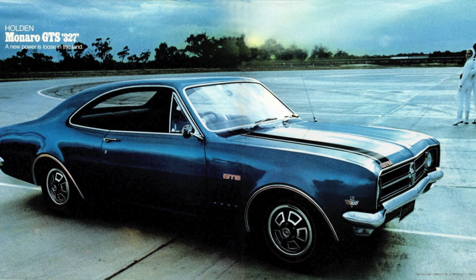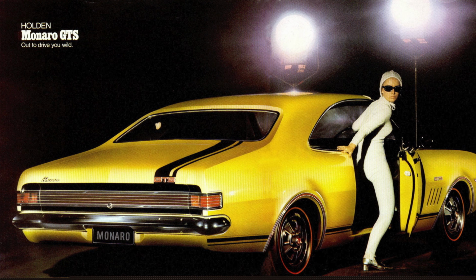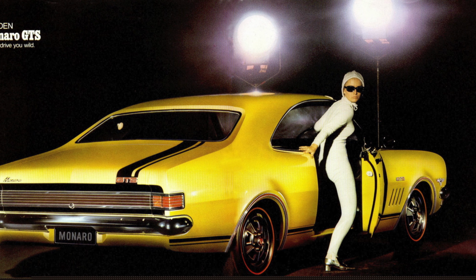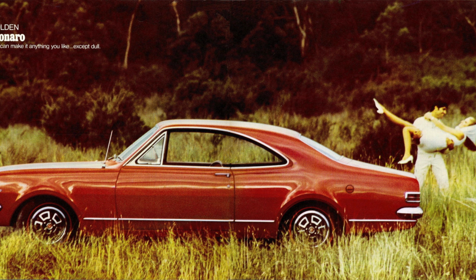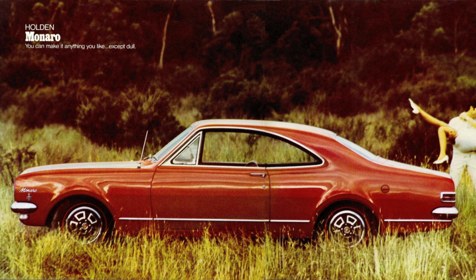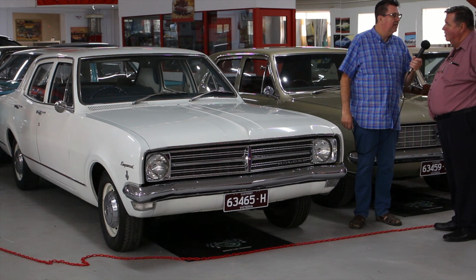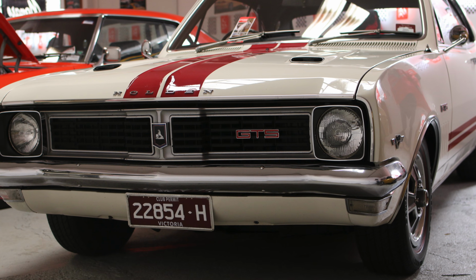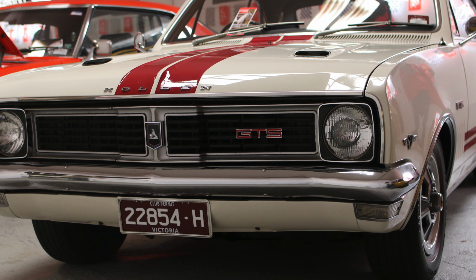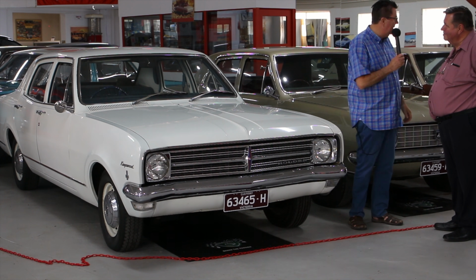Yeah, the HK Monaro came out midway through the run of the HK, and I think it probably revolutionised the way a lot of kids, or young blokes, thought about motoring. Did I see an HK Monaro out the back there? No, we've got an HT, I think it is. HT Monaro. It's an interesting car, that. It's white with red stripes, and the people who own it absolutely vow that that's how it came from the factory, as a special request, which was most unusual. Well, it sounds like we'll have to get back to do an interview on that particular car. But these HK, HG Holdens, fantastic condition.